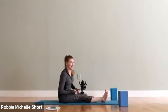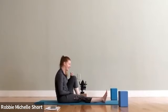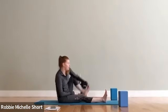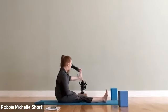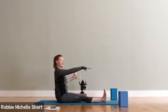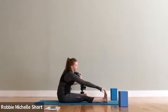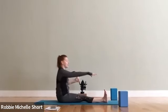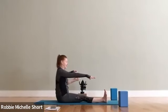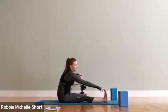So let's try it. Second side. Right leg out, left knee bent. Peace mudra, around the big toe, lift it up. Pull it back, pulling the bow. Right arm out. We're gonna lean down and grab the foot. It's still the same pose wherever you land. Even though I can do it on the side, it doesn't feel as good on the side, but the other side, so I'm coming out.